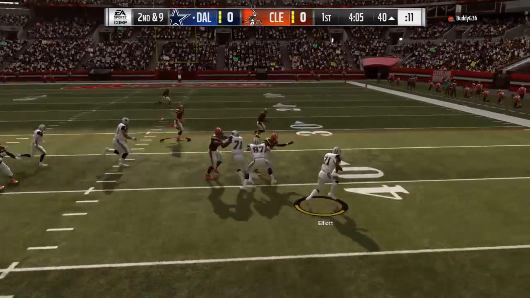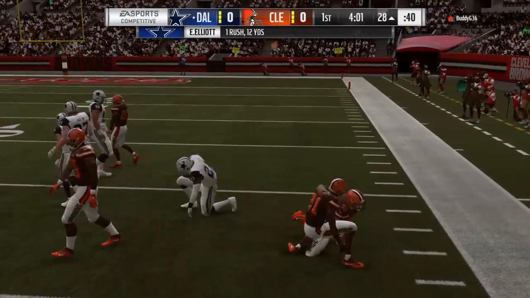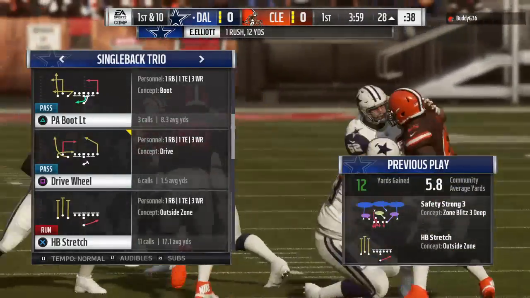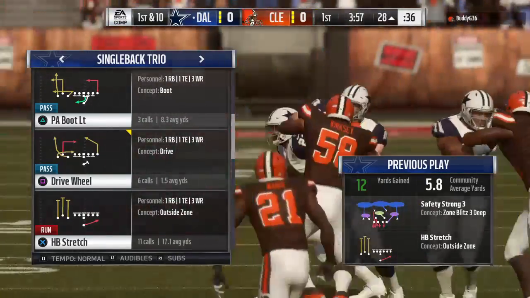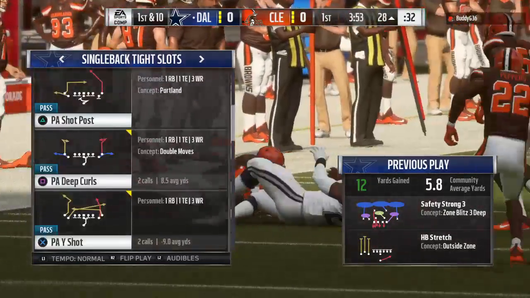Now the first carry for an Ohio native. It's Ezekiel Elliott, and he's taken down inside the 30. Give him 12 yards on that one. It earns him a fresh set of downs. And there we see an early burst that makes him one of the leading rushers in the league.